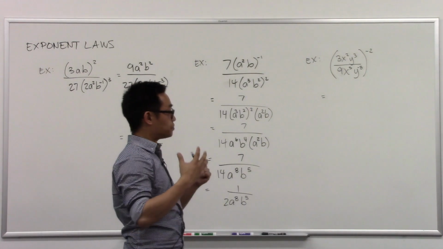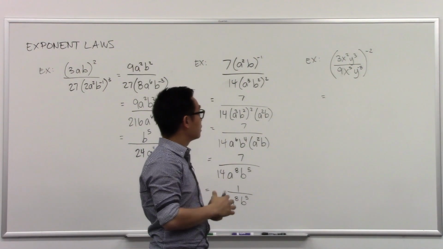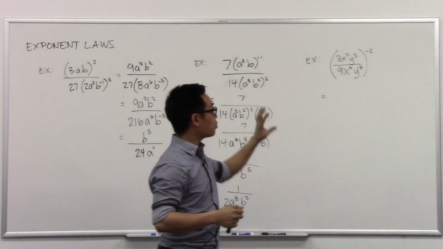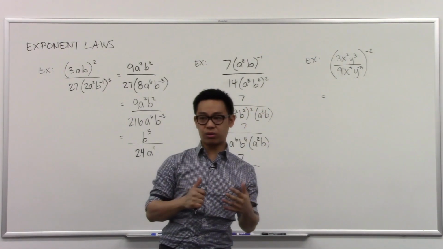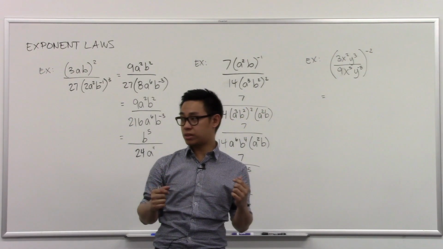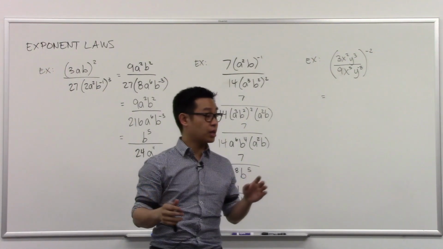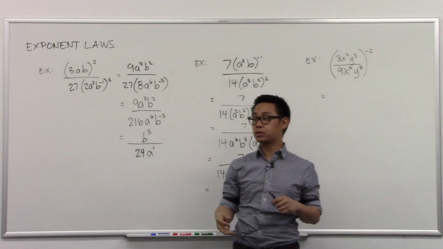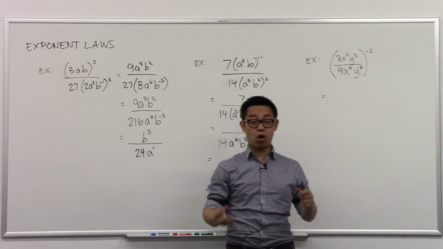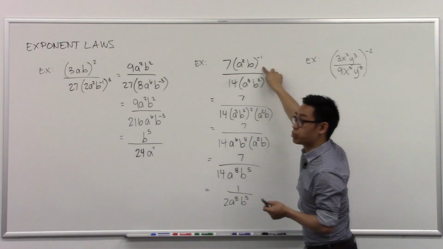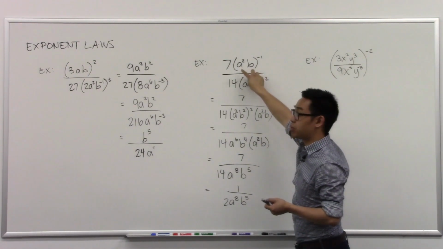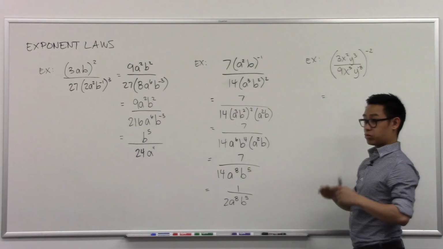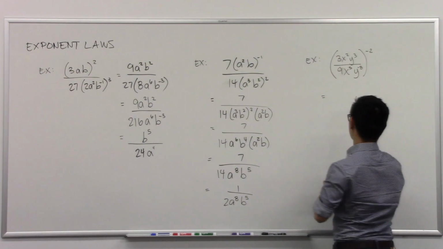Okay, so here, again, you can work with the inside on this, but I generally always say that if you have a negative exponent on the outside of a bracket, you should always take care of the negative first. So the negative exponent here is on a fraction. It is different from this, which was not on a fraction. The base of the exponent was not a fraction, but this exponent is applying to a fraction. So in general, I say, take care of that first.